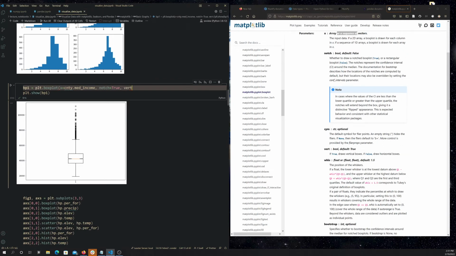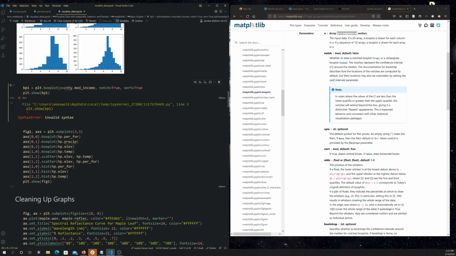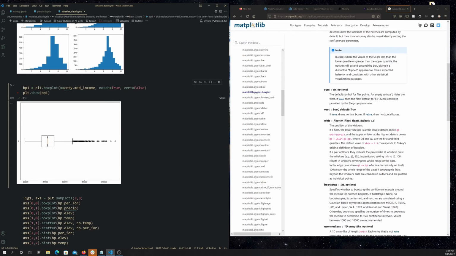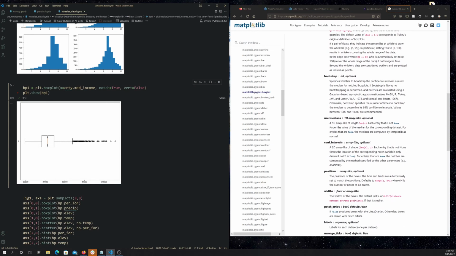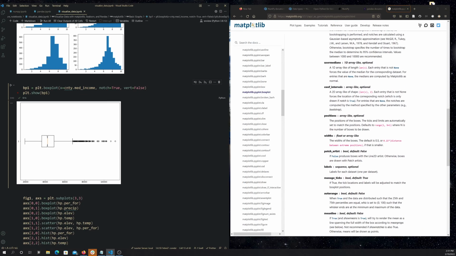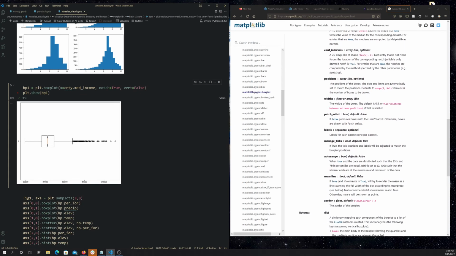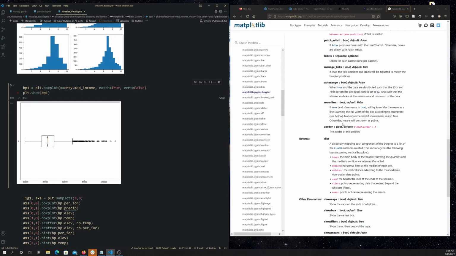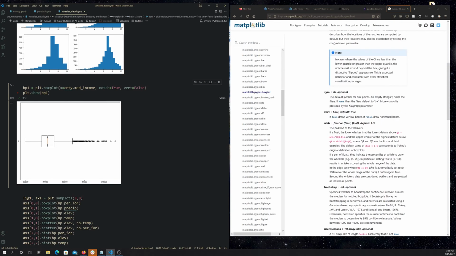The next argument here is vertical, and it's set to true. I think that's the default. Oops, I got rid of the parenthesis there. If we set this to false, it'll draw on its side, I believe. Yeah, there we go. There's a bunch more arguments. I was going to see if there are any options here for outliers. Okay, they're calling them flyers in here.